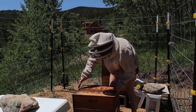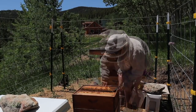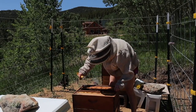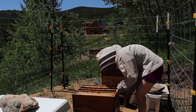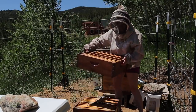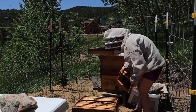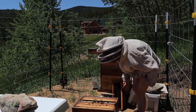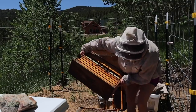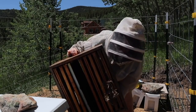Some of these frames are just really old comb — I'd like to get rid of it and give them a bunch of new comb. I'm also just looking for other clues about what went wrong in here. I actually think I see something in the bottom, so I'm taking off this box to pull it out of the way. There are a lot of dead bees in the bottom — it's disorienting for the bees to have me totally taking apart their hive. I think a mouse made its home inside this beehive this winter.